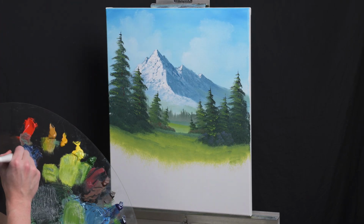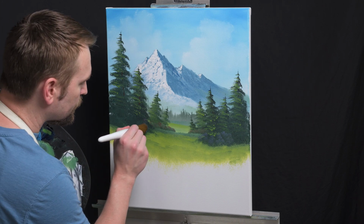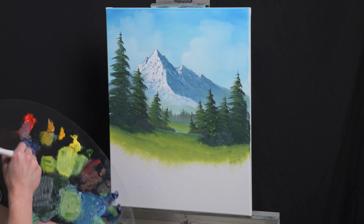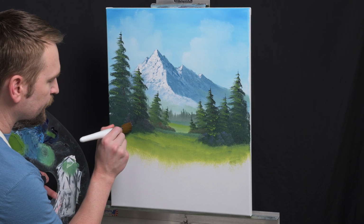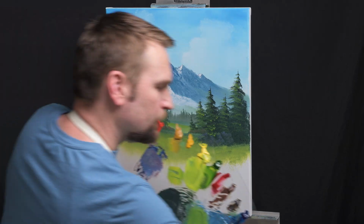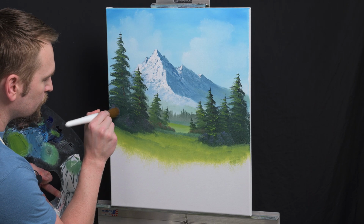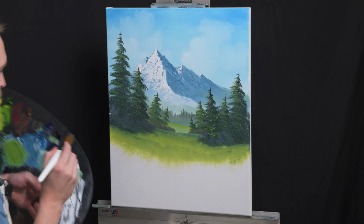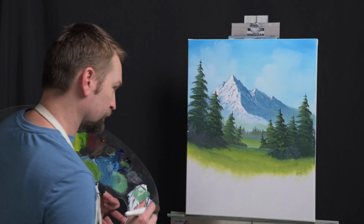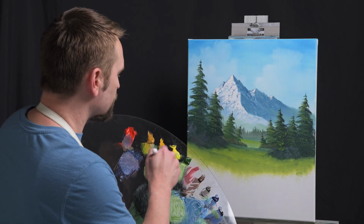Ooh, look at that. Maybe a little bit of the red. I want to keep this area a little bit darker. Just tapping. Let's change the flavor. Watch this. Just a little hint of red in there. And look at that. It just varies the flavor a bit. We can go back into our yellows.